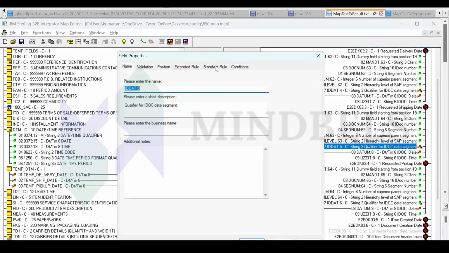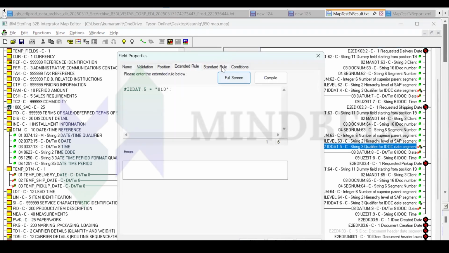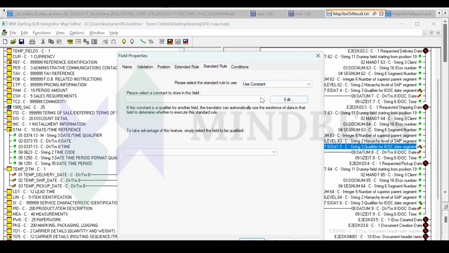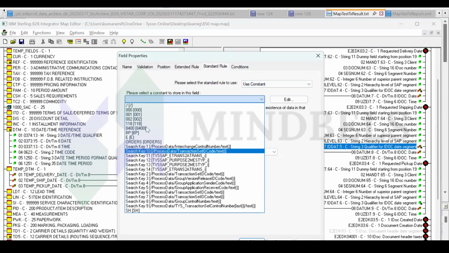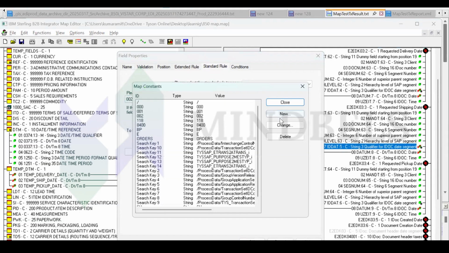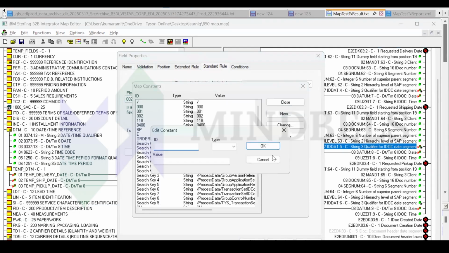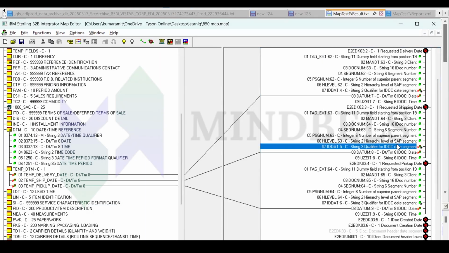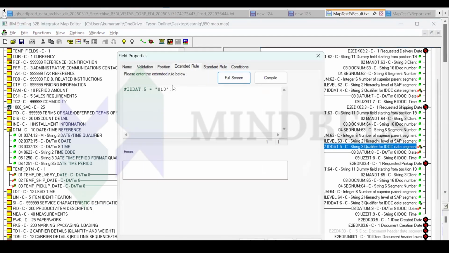It's a constant. For example, this uses a constant. Those are values like 002 which we have defined, or any other value which you want. You can do this. Later on, I will show you all the different standard rules and extended rules.